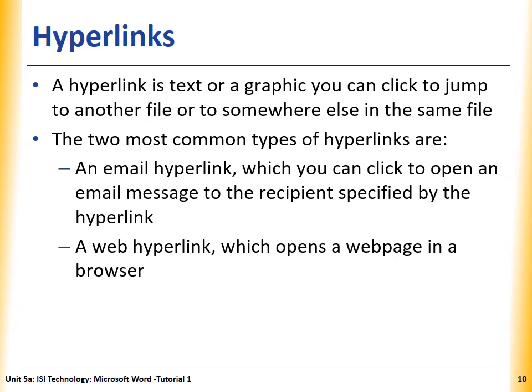Hyperlinks. A hyperlink is a text or a graphic you can click to jump to another file or to somewhere else in the same file. It's like a shortcut. The two most common types of hyperlinks are an email hyperlink, which you can click to open an email message to the recipient specified by the hyperlink, or a web hyperlink, which opens a web page in a browser. We're going to see this also.